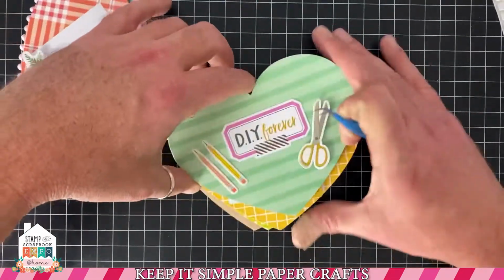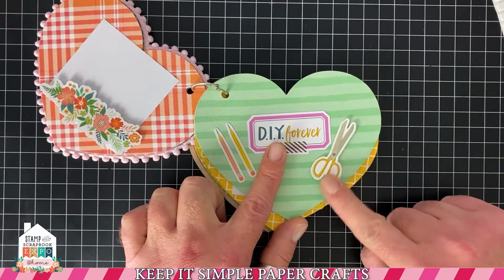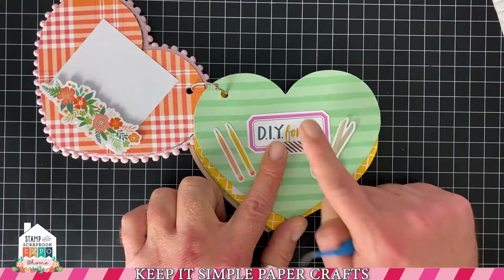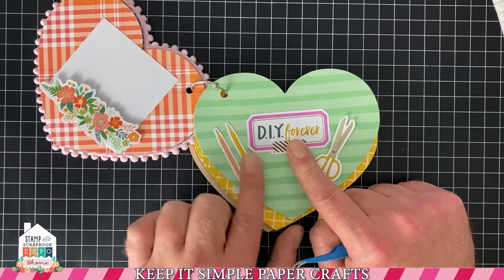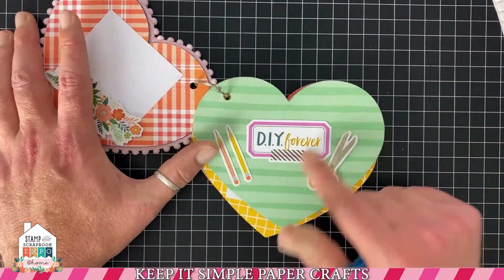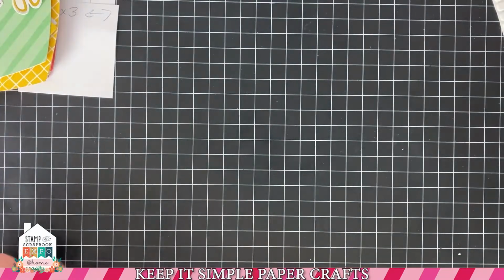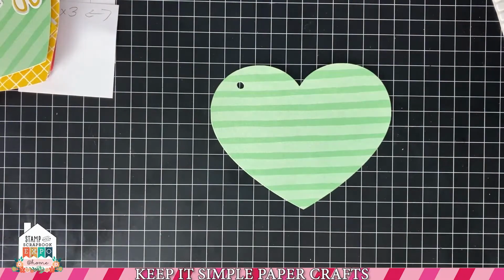Now you've got your, I love this page, the little DIY Forever page. On this one, only the scissors are adhered with the foam squares. The rest of them are put directly on the paper, so you don't need to use the foam squares on that one. And I also didn't use a photo mat on this one. It's just a sticker page.